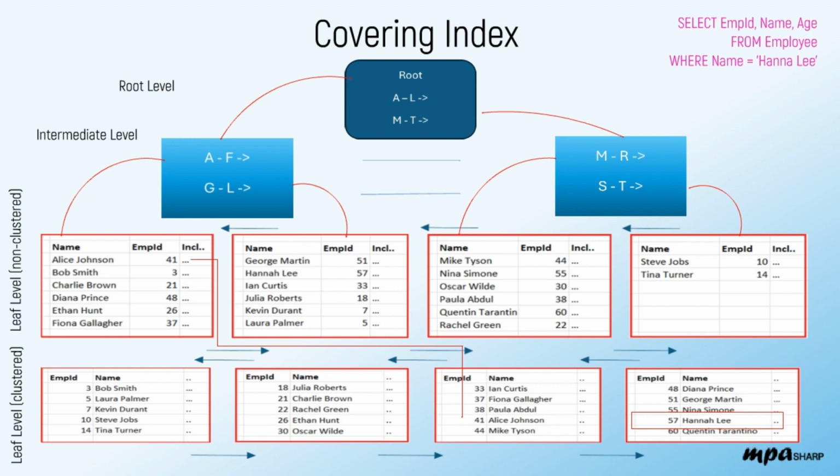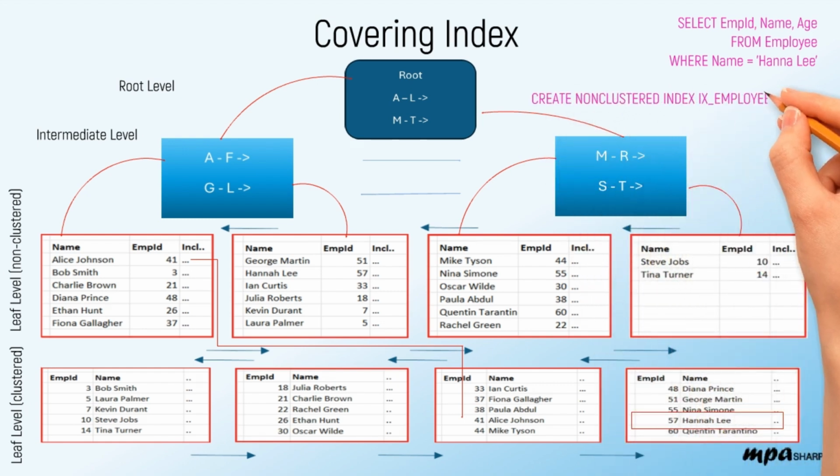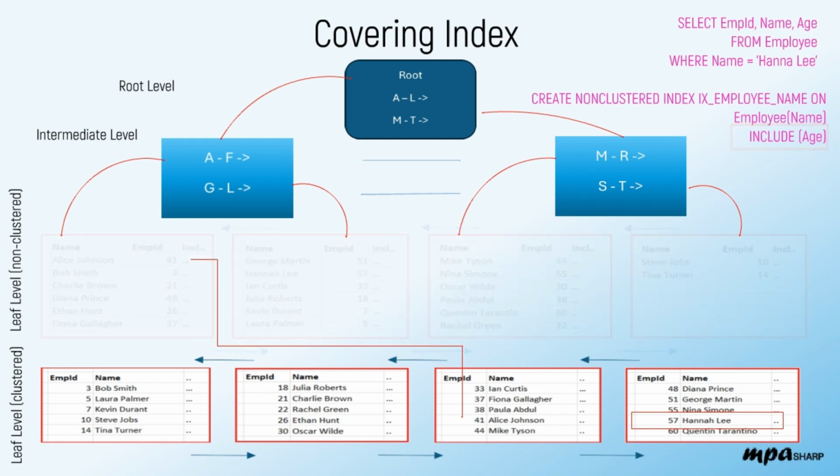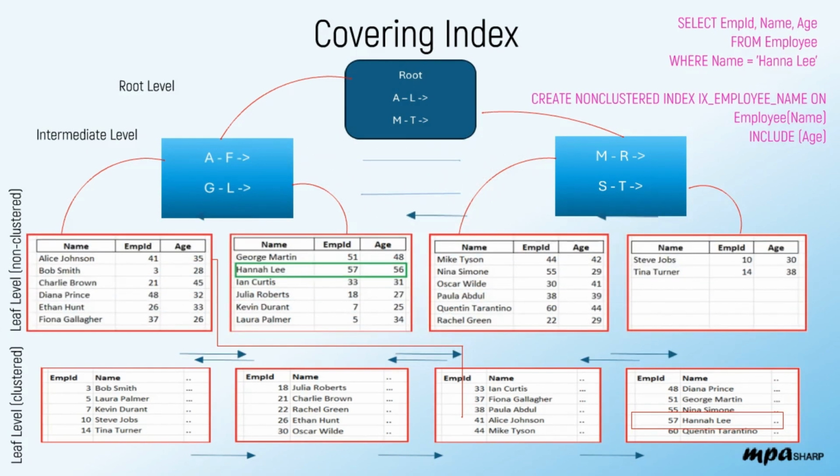What if we include the age column in the index, using a statement like this? So we need to create the non-clustered index again and include the age column like this. Once it's included, the non-clustered index will be like this. This is a non-clustered index on the name column, but additionally it has the included age column. Note that the age column is not part of the index key. Therefore, the index will not be sorted on the age column. It is just part of the index data rows.